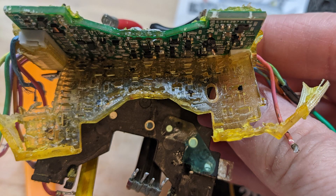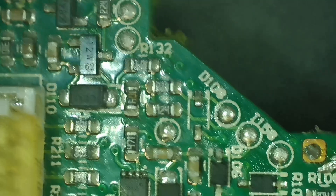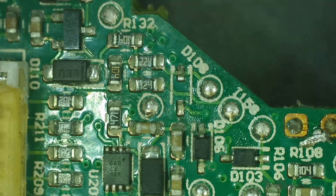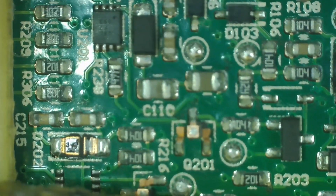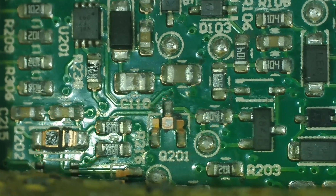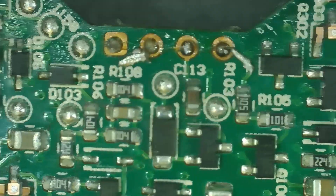The bottom of the board has an epoxy potting. You can pull it up but it pulls a lot of the components up with it, making this essentially a non-repairable board. You could try applying some heat to see if it releases more gently, but at this point I wasn't trying to repair the board anyway — just seeing how hard it would be to get there. Under the microscope you can see chips with missing pieces where the potting pulled them off — a lot of diodes and transistors didn't survive. That connection area is where our ribbon cable was attached using the low-melt solder.